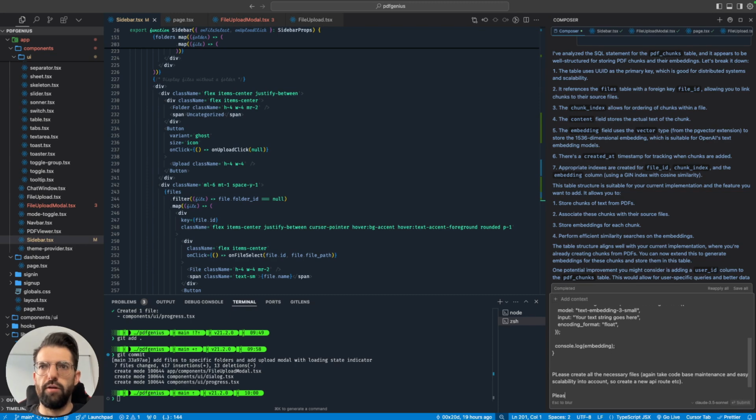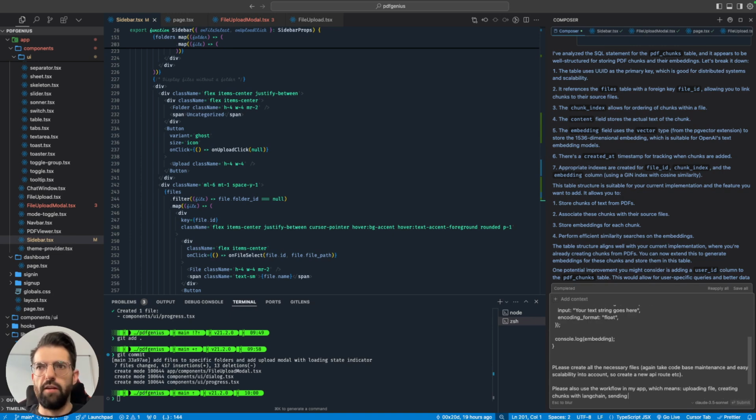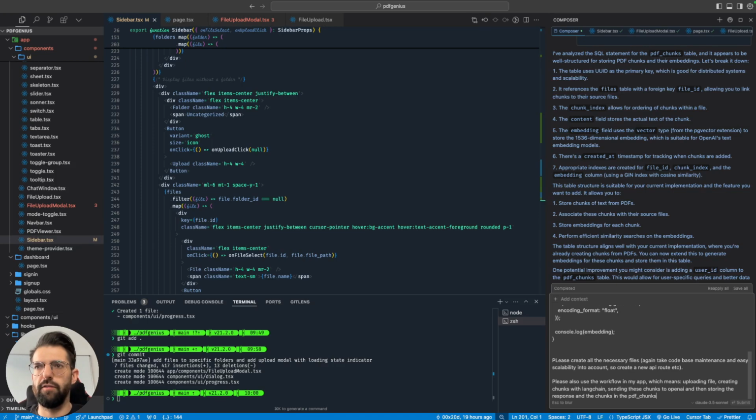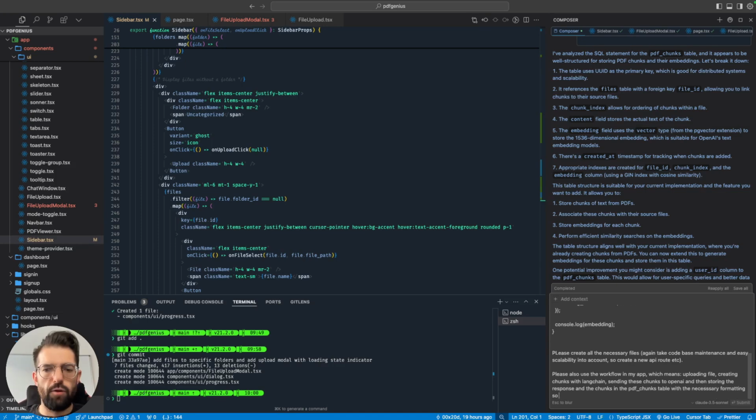Please also use the workflow in my app, which means uploading the file, creating chunks with LangChain, sending these chunks to OpenAI, and then storing the response and the chunks in the PDF chunks table with the necessary formatting so that I can access them later for the chatting feature of the app.